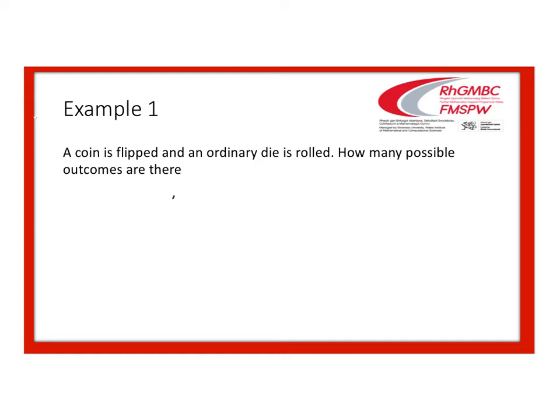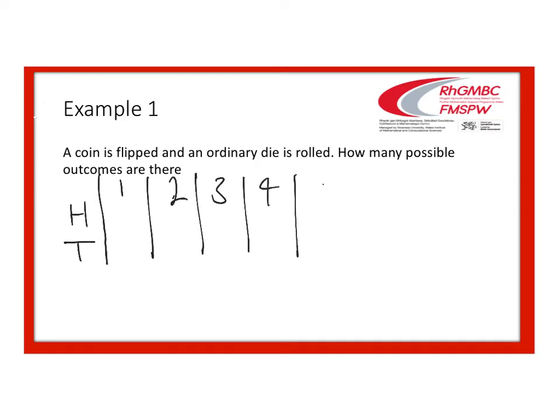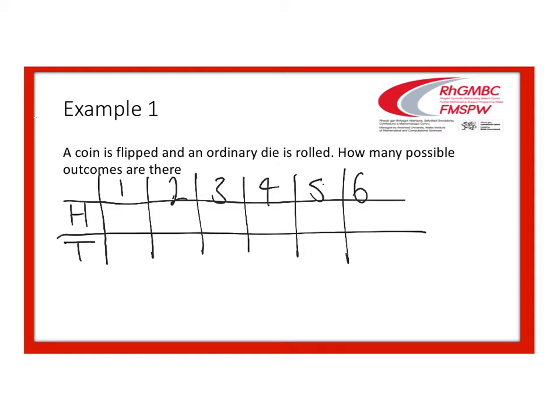So let's have a look at a solution to this. We're going to use some GCSE theory here to help us. I'm going to draw a sample space diagram. Along the left-hand side of my table, I'm going to write the outcomes of the coin, heads and tails. Along the top of my table, I'm going to write the outcomes of the dice. So 1, 2, 3, 4, 5, and 6. And then using this sample space diagram, I can, of course, identify how many outcomes there are.